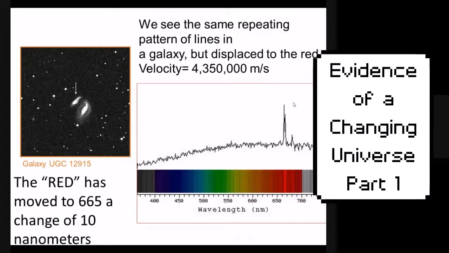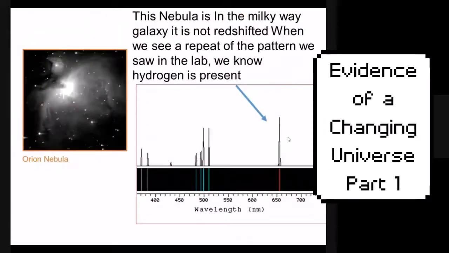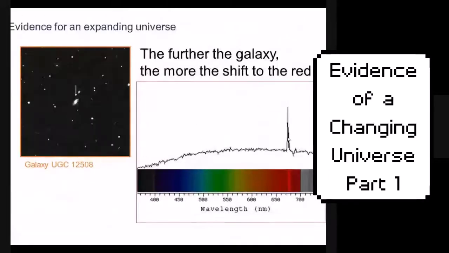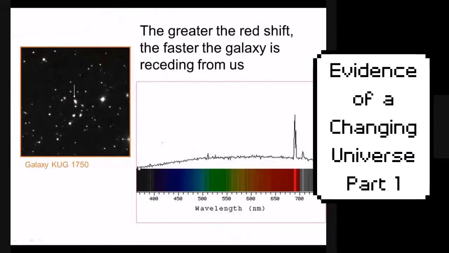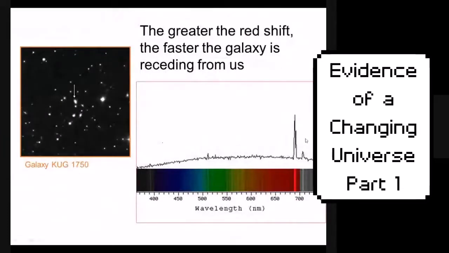Okay, let's get farther. So here are the wavelengths for this galaxy. Let's pick a galaxy even farther away. How about galaxy UGC 12508? Notice it was here, now it's over here. So the further away the galaxy, notice it looks smaller, the more shifted towards the red that light is. Let's go back to our own Milky Way, and let's get even farther away. So now galaxy KUG 1750, this galaxy has even more redshift. It's at 690 nanometers. So let's take a look. Our own Milky Way, farther, farther, farther. Notice that peak keeps moving more and more to the right, more redshifted, because red's over here.